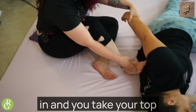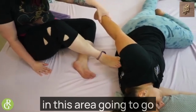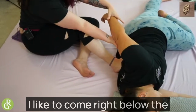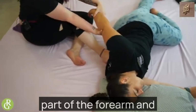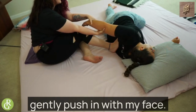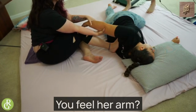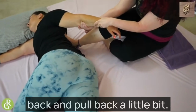And you take your top foot, find it right along the shoulder blade. So here's her shoulder blade in this area. I'm gonna go right below, support it. I like to come right below the elbow into this nice meaty part of the forearm and just gently pull back while I gently push in with my foot. How does that feel, Kristen? Awesome. You feel her arm, it's tight, her shoulder's tight, but it's slowly letting me in as I just lean back and pull back a little bit.